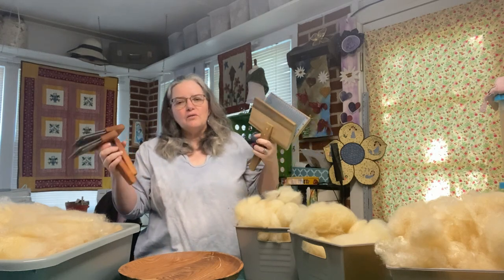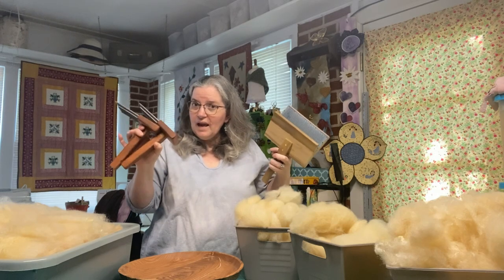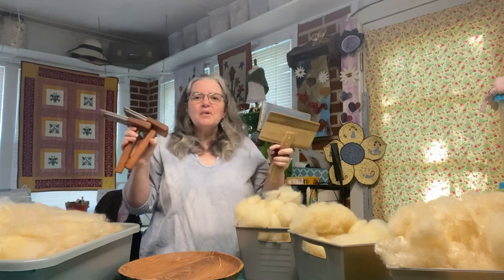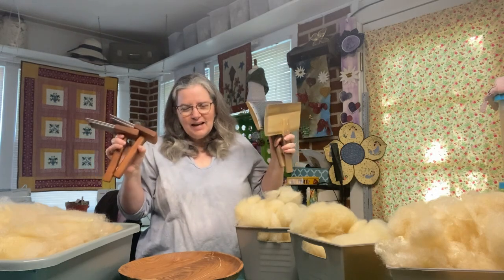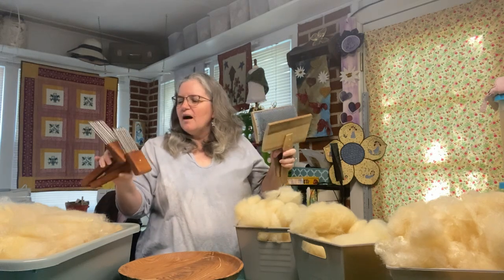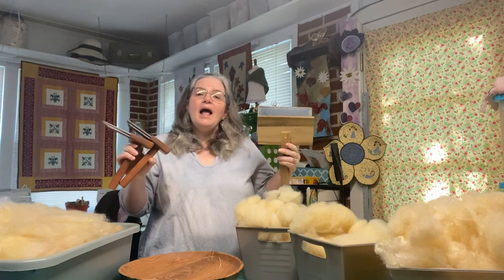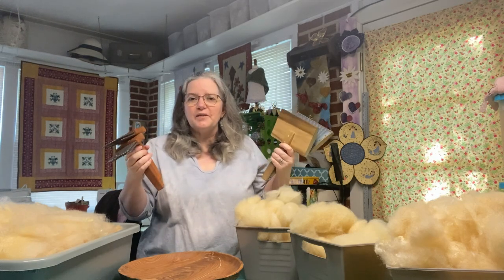Sheep's wool, you can use alpaca. I do know that you can use these for plant-based fibers as well, but I'm going to specifically talk about the animal-based fibers because that is the thing I like to spin the most. So I have my combs and I have my carders. And you may hear terms that are called woolen versus worsted.